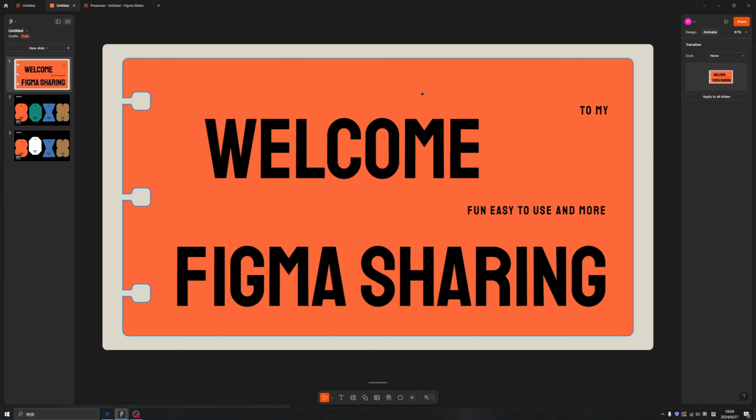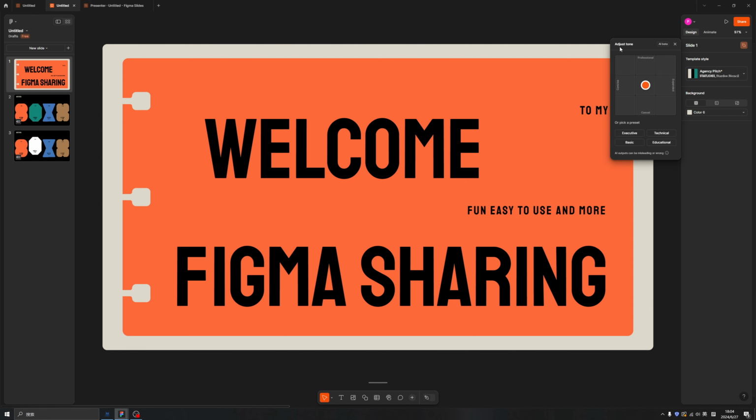All right, and what else? What can we do? Here we have this secret button called AI tone adjuster. So you can adjust the tone of all the text to casual or professional or something else by a single click on the round button toward the 4 edges. So let's see, if we click here, put it to professional, maybe.